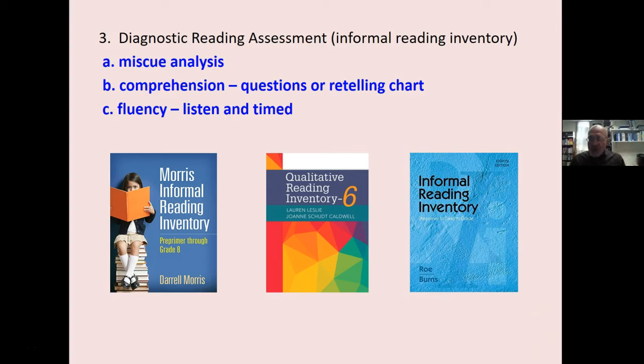I find the diagnostic reading assessment of some type, or an informal reading inventory, the only, if not the best way to get at diagnosing the cause of the reading difficulties in one of or all three of those areas. It contains a miscue analysis, so you can see the types of miscues and strategies students are using. It gives you a sense of comprehension. There's usually a comprehension question or a retelling chart of some sort. And then fluency, where you're actually listening to the student read. You get most of your information by listening, but also you can time these and get a words per minute rate. So I find the diagnostic reading assessment probably the best.